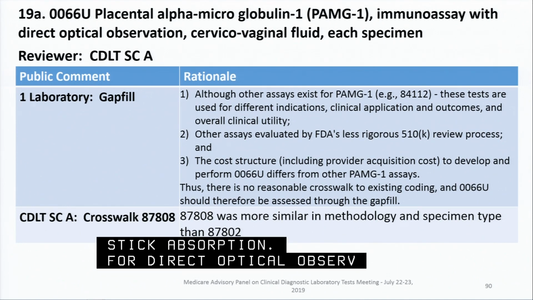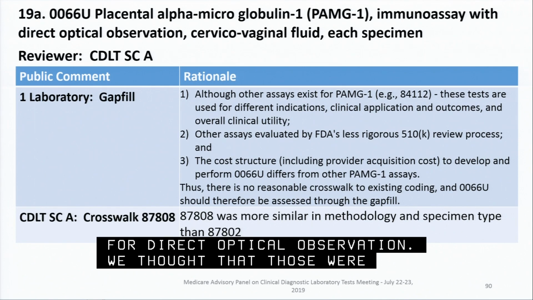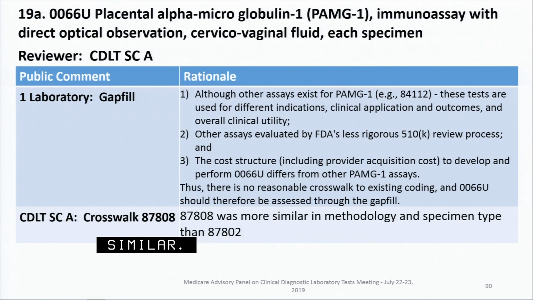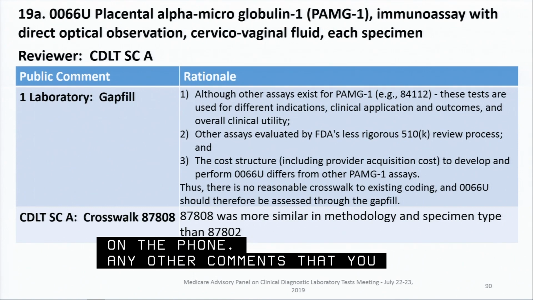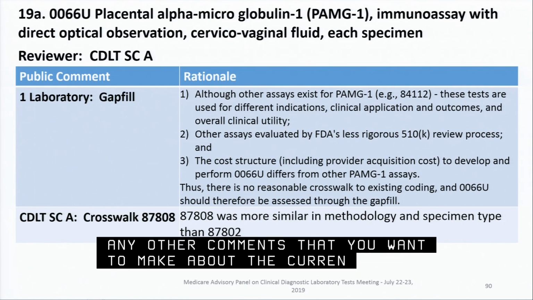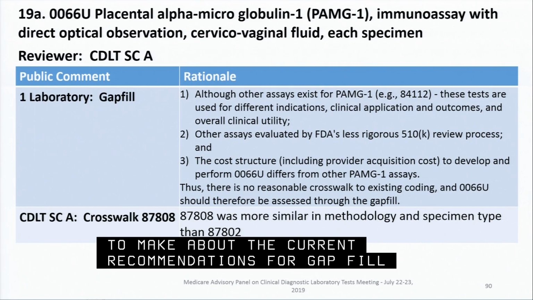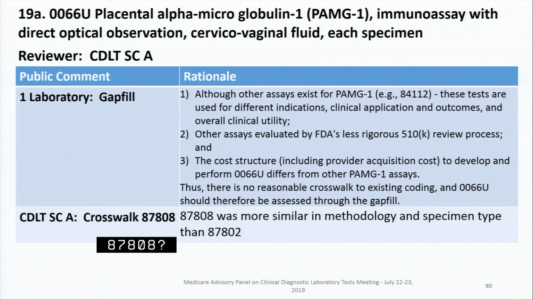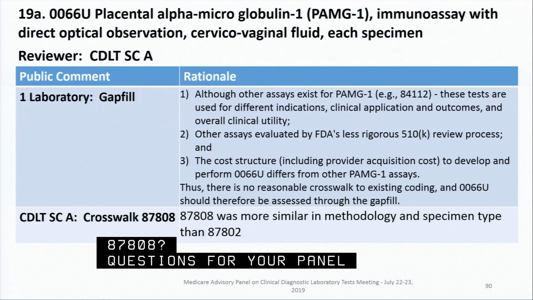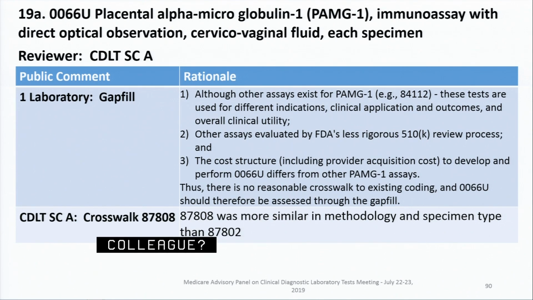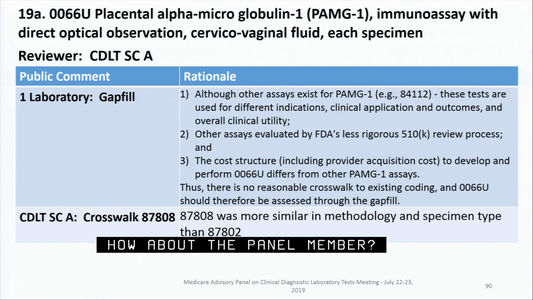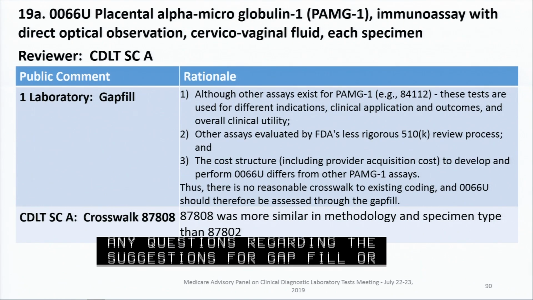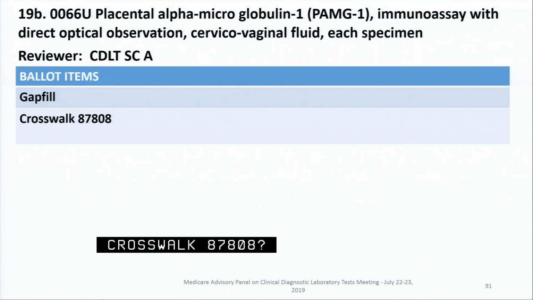Thank you. I'm going to start with those on the phone. Any other comments that you want to make about the current recommendations for gap fill or 87808? Questions for your panel member colleagues? How about the panel members? Any questions regarding the two suggestions for gap fill or crosswalk 87808? Okay, please cast your vote for gap fill or crosswalk 87808.